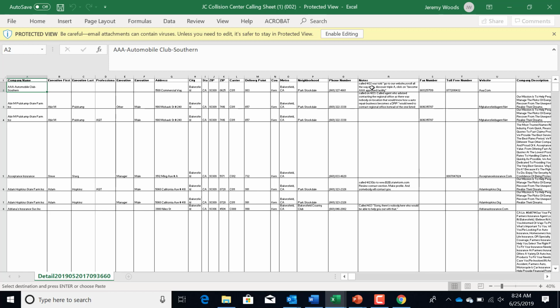So obviously, our client here, the business we're doing a project for, JC Collision Center, they really want to get referred business from AAA. So they asked one of our students to call a bunch of local insurance companies and find out what they have to do to become a licensed or an official repair facility. So you can see here a bunch of different names of companies. You can see the descriptions of what was done.